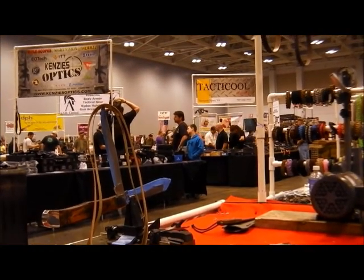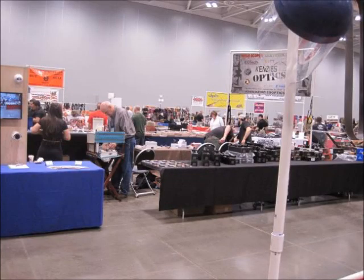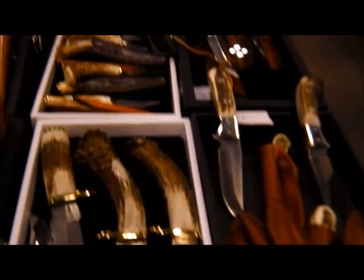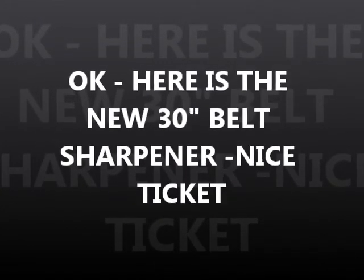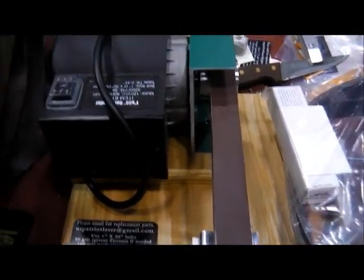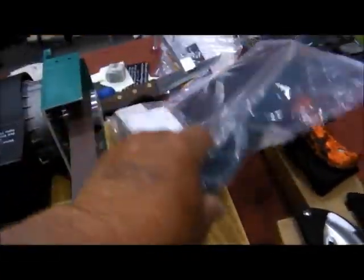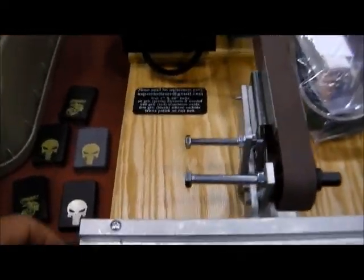Stand by and I'll take you to an interesting knife sharpening tool. Okay, there's a reason — hi, I'm Steve. Steve makes and sells this horizontal grinder. It turns 1,400 feet per minute and it's $275, comes with belts, clamp, the whole nine yards. You set the angle to whatever you want.